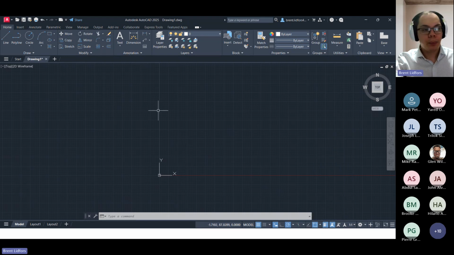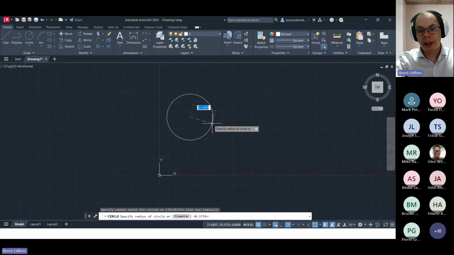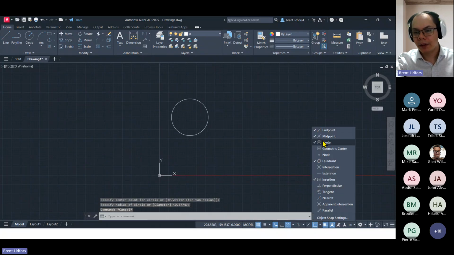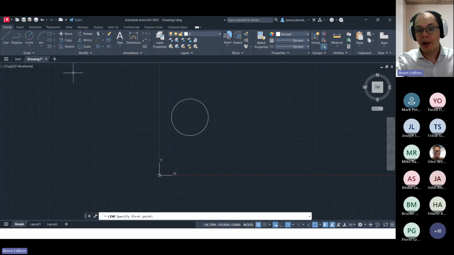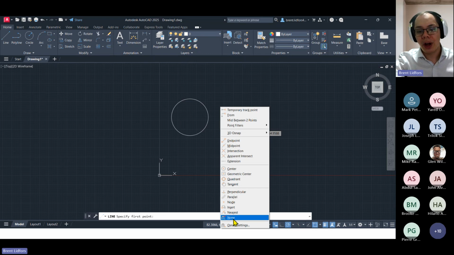We also have parallel and none. We'll cover none first because it's simple. If I have a circle here and I have a bunch of object snaps active, none is going to do exactly what it says. If I shift right click and choose none, it's going to just remove all of my object snaps for the next time I click.